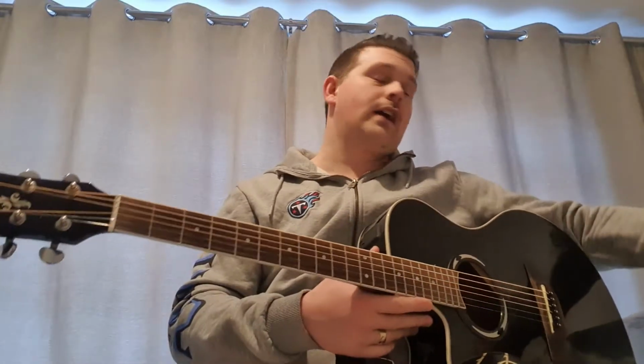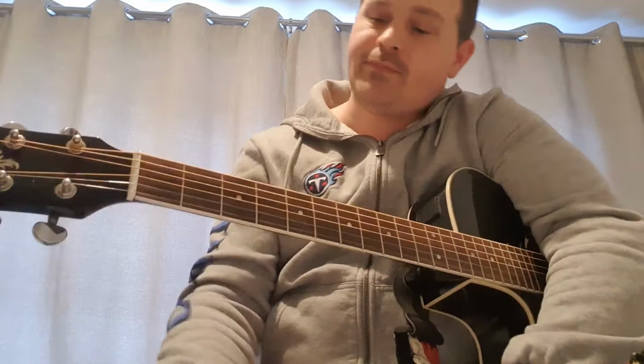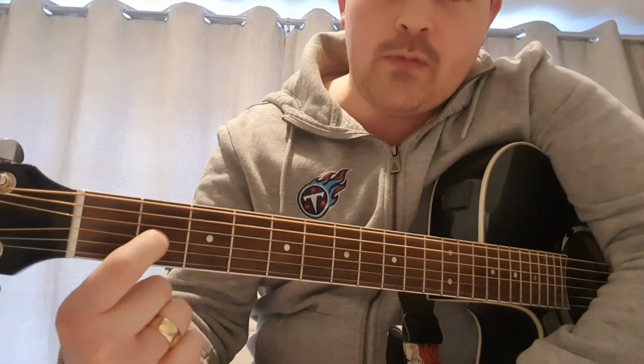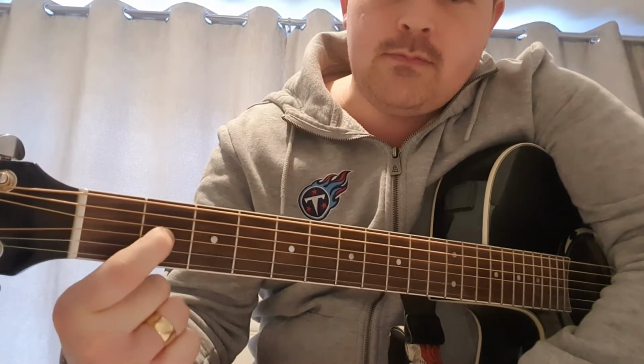That's the G chord, okay? Now the D chord, okay? You want to take your first finger and you want to put it on the 4th string of the 2nd fret. Right there, okay? And remember to pause this and rewind it if I'm going too fast, okay? Step 1, first finger on the 4th string of the 2nd fret.